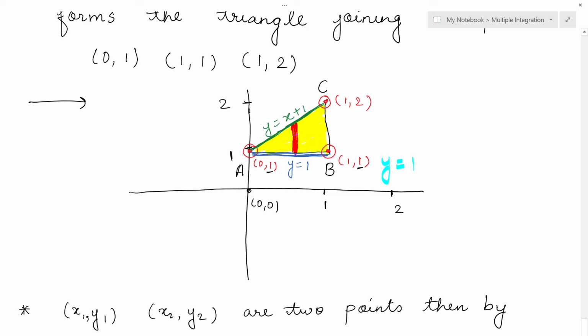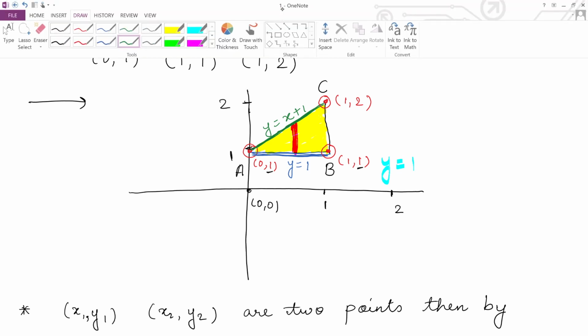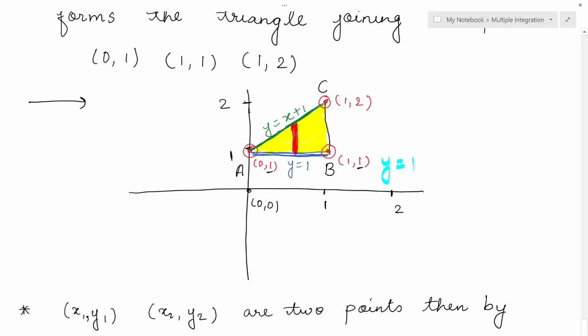Now I need not find BC right now. BC, when would I find out? When I had taken the horizontal strip. But here I have taken a vertical strip. In a vertical strip, I just want where the strip touches the lower end and where it touches the upper end. So lower end is 1 and upper end is x plus 1. So here I have got my inner limits. Now for the outer limits, you know that the strip will travel from left to right. On the left, the value is 0 and on the right, the value is 1. So the outer limits will be 0 to 1.